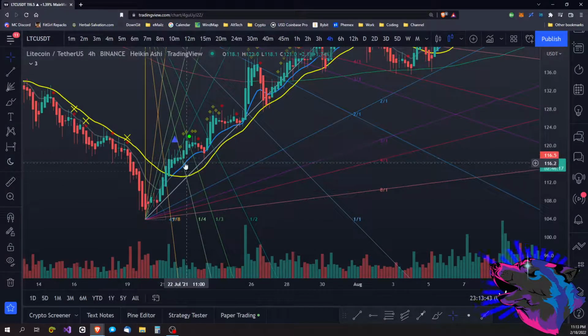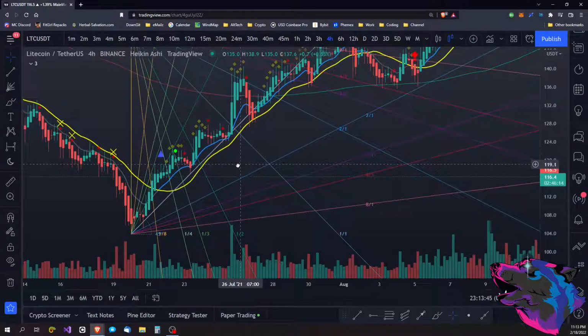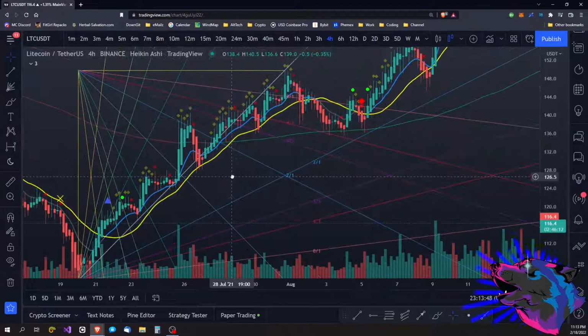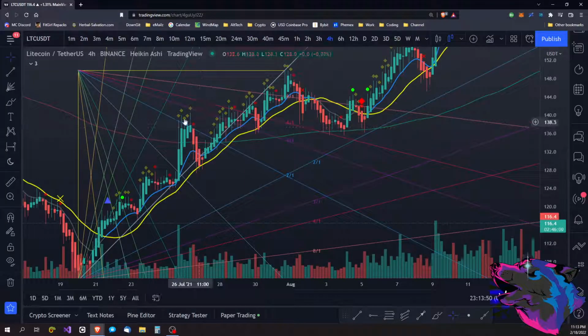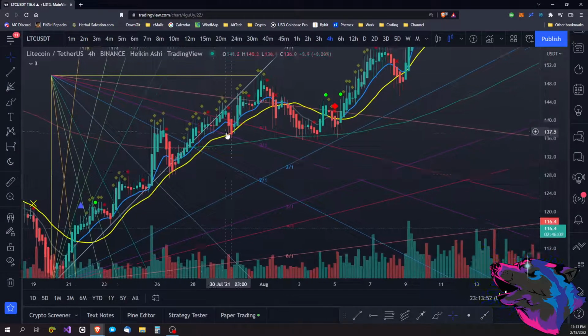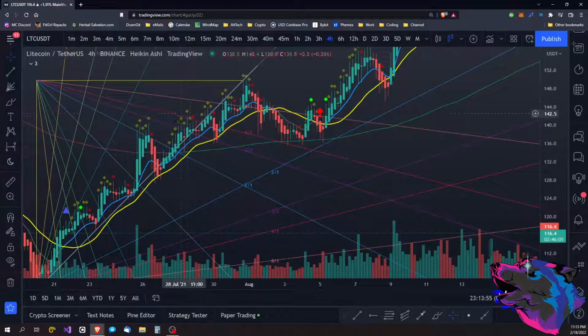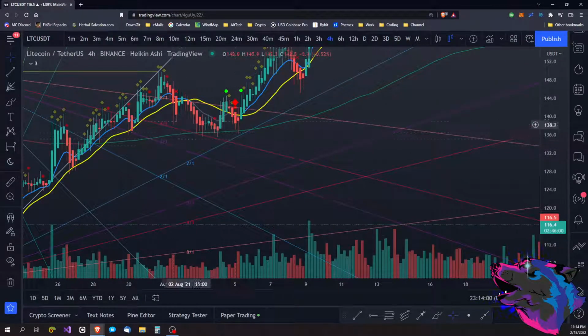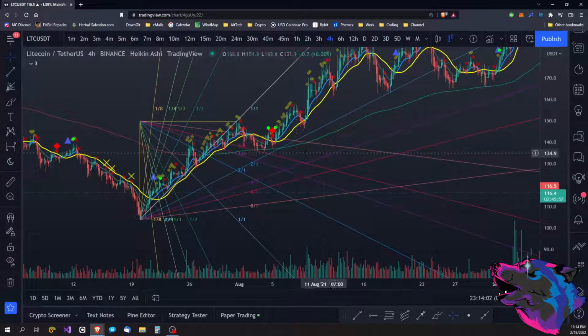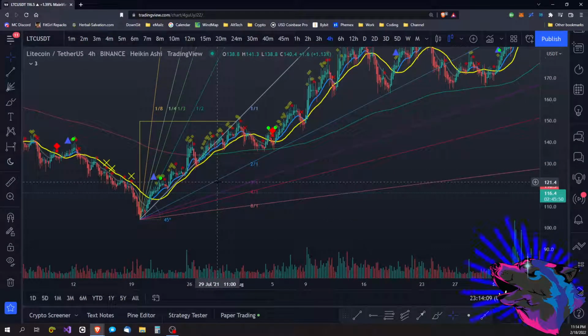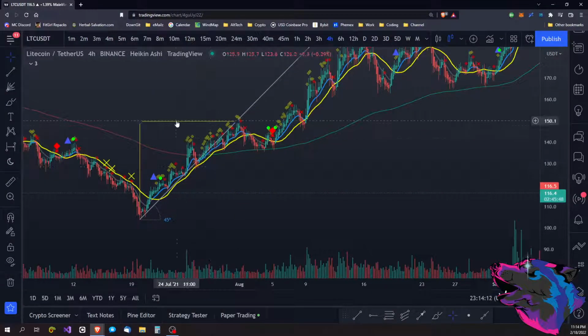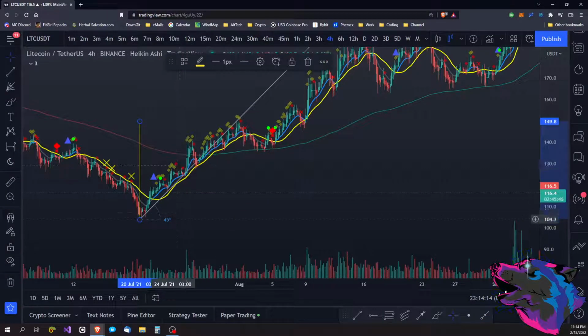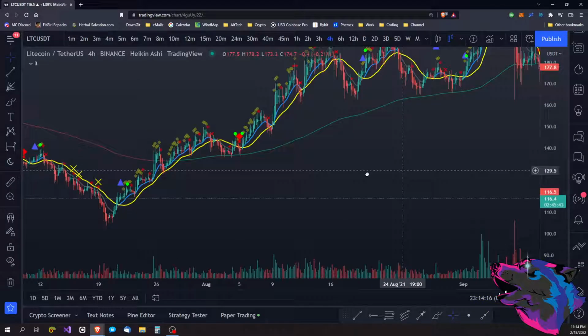Like again, found support here. We got resistance there. And a little bit of resistance there. Support there. Yeah, resistance. Definitely support right there. Now, obviously, it doesn't translate out into that area, but you get the point. So that is the Gann fan, ladies and gents.